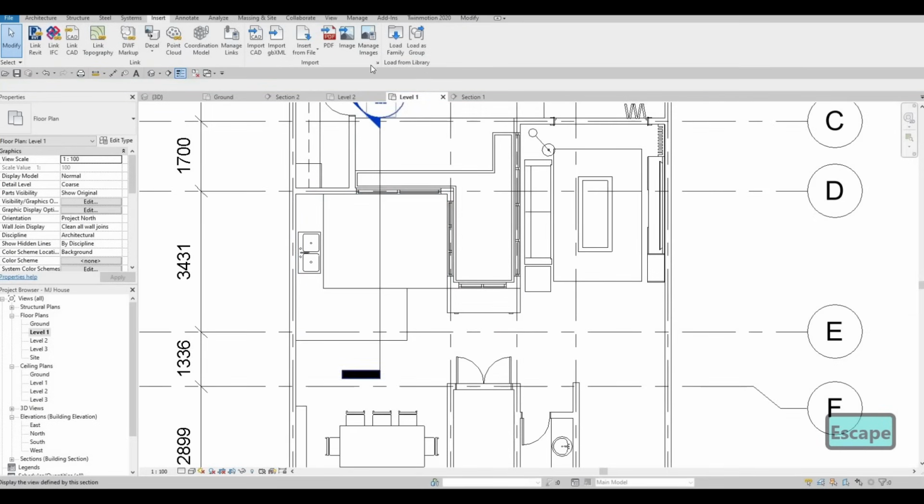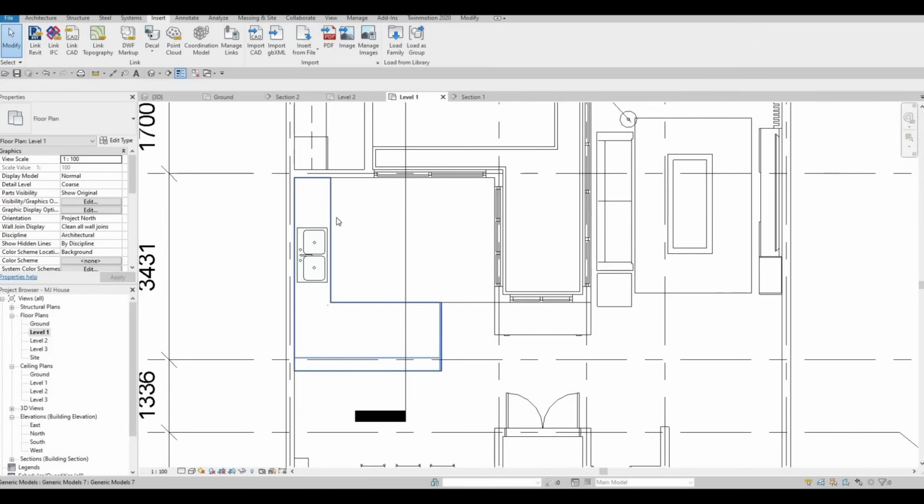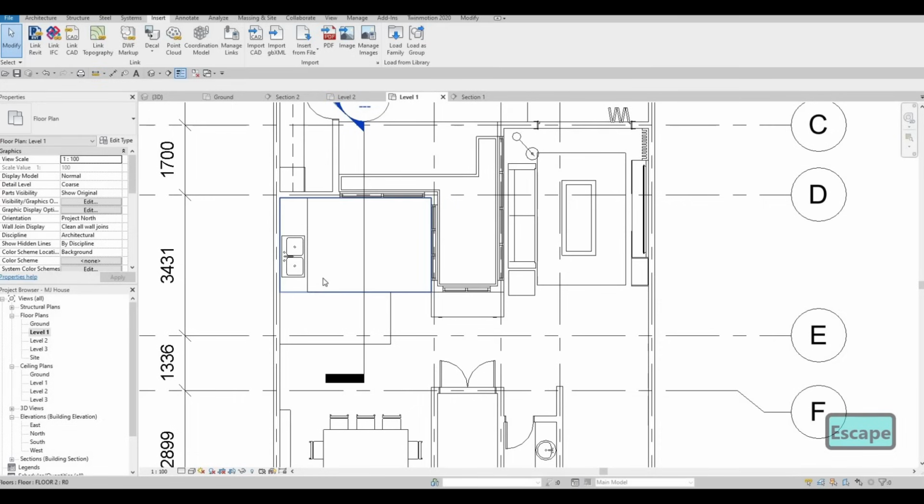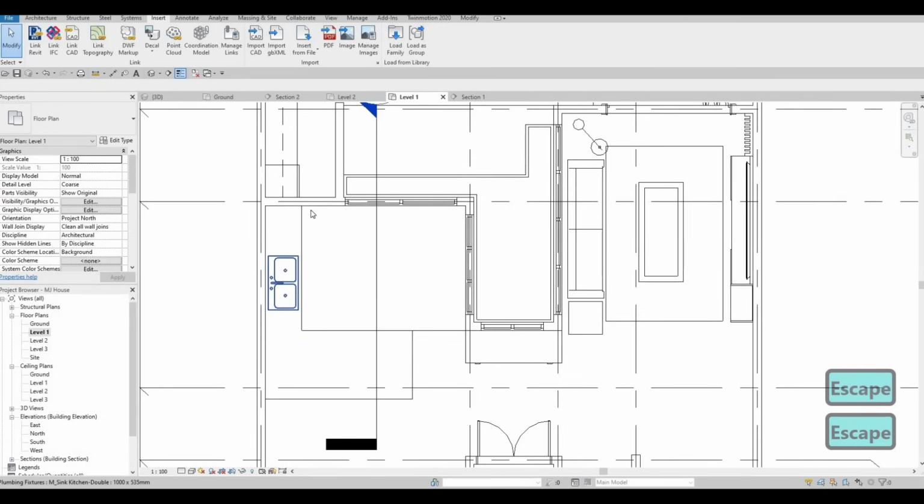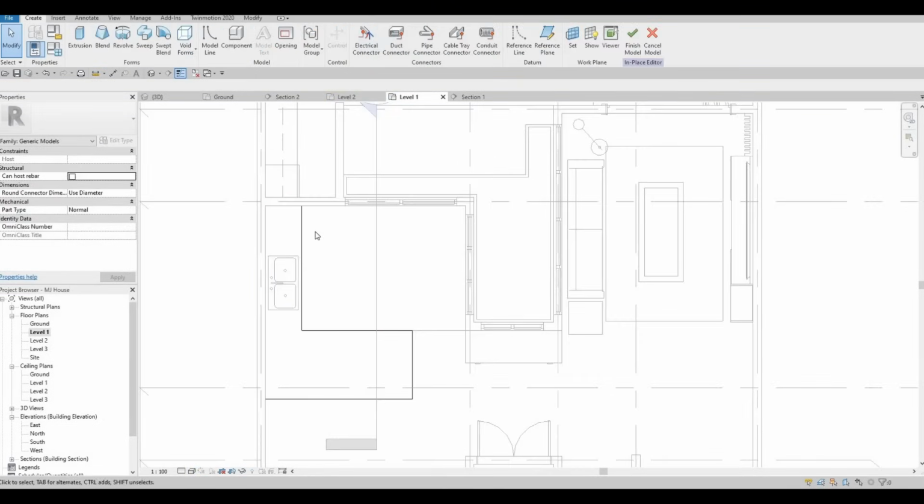So we'll probably need to add the fridge and then the casing, so that we know where to add the doors for the cabinets on the base. So now what we're gonna do is we're gonna select this again, edit in place.